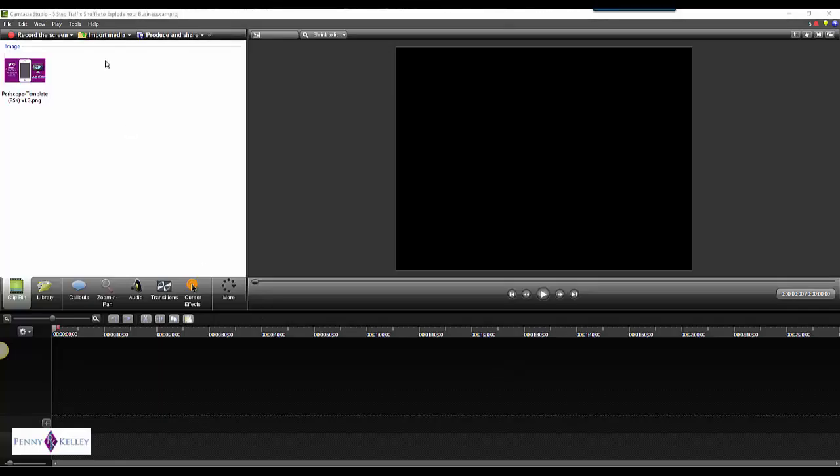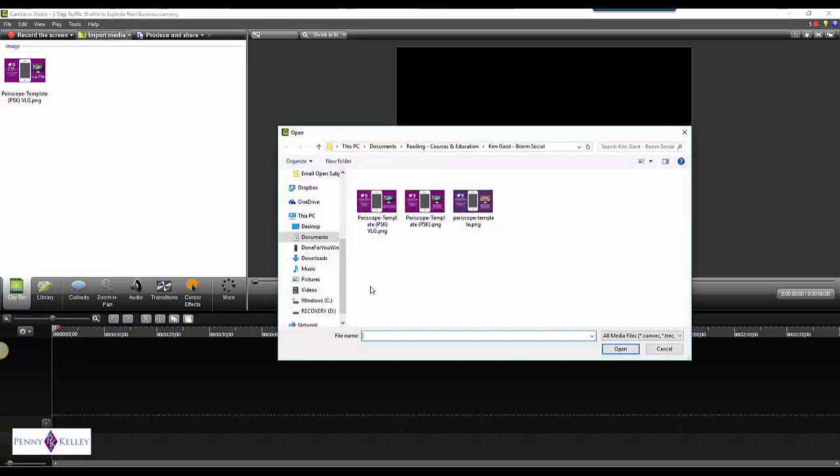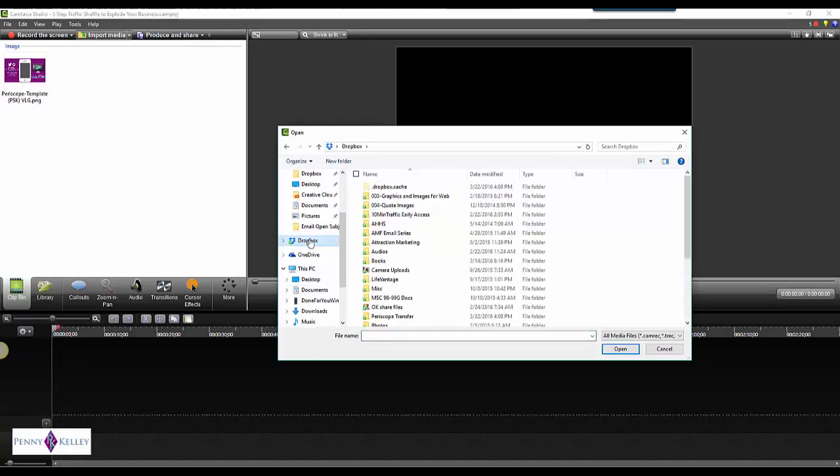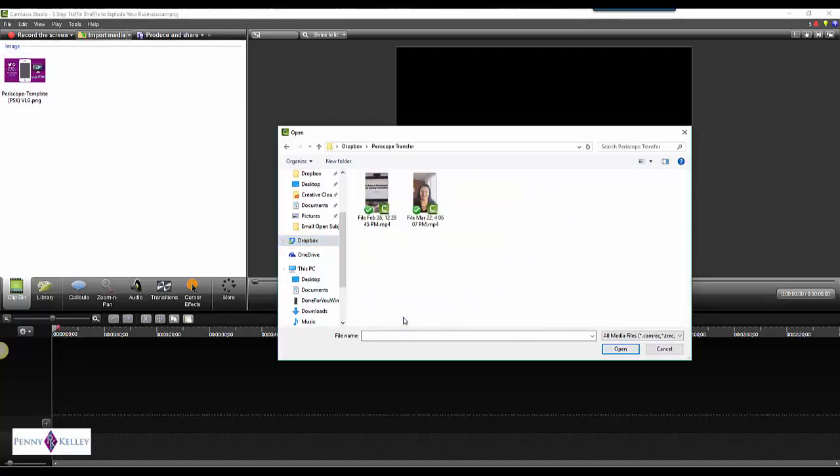So what I'm going to do first is import media. And what I have here is when I saved, and this starts with what you do is set your Periscope account to record your videos. And I'll do a separate video on that because that requires a different piece of software. That requires a mirroring piece of software, and I can't get that one to work at my hotel Wi-Fi right now. So I'll need to be on my home Wi-Fi network to make that work.